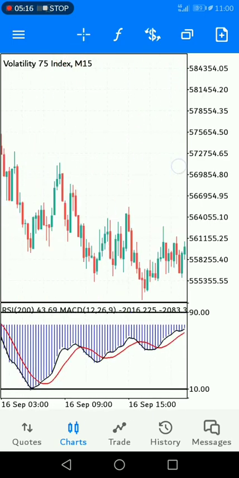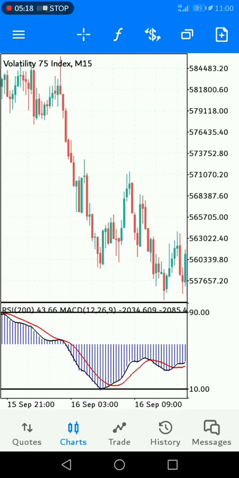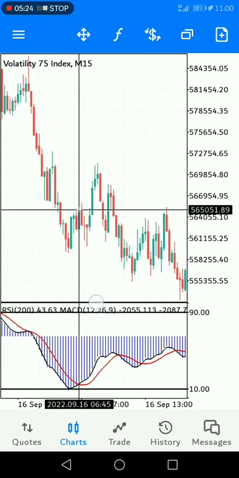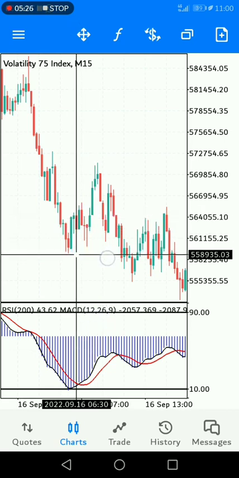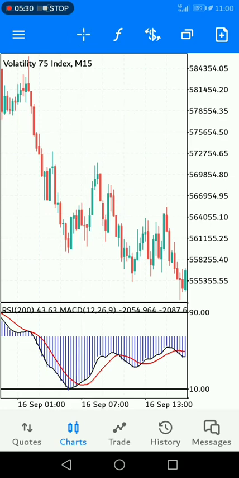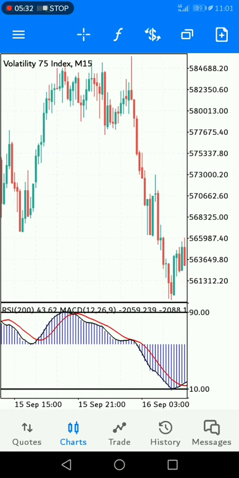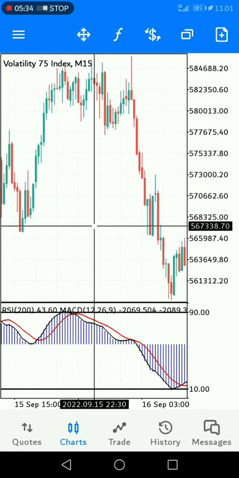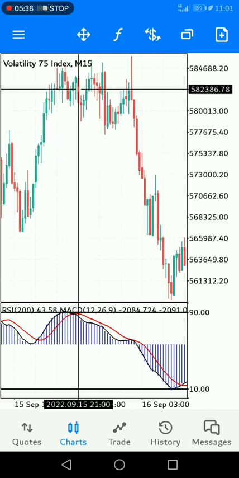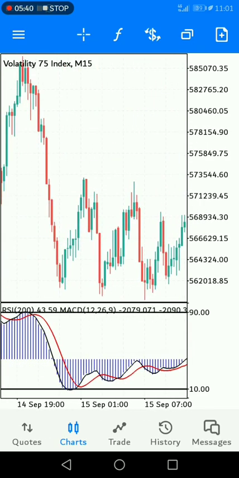So you need to be very careful, and you need to be very patient. Sometimes you're going to get into losing trades like this one. If you had bought here, put your stop loss right there, and your take profit at 3 times the risk, this was going to be a losing trade. But we know that in trading there's never going to be a 100% win rate, and again here you would get another good trade right here. So I'm just showing you some examples.